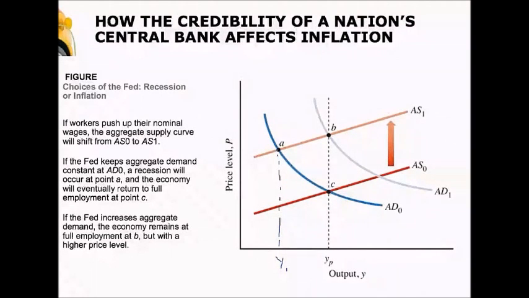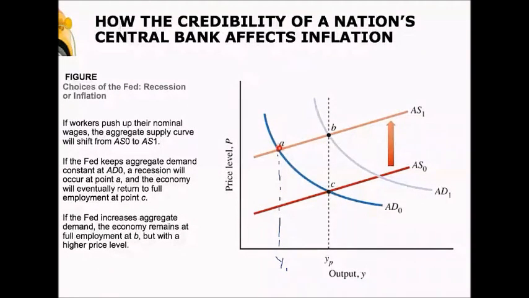Under these circumstances, we've got a recession, and we need to decide what to do as policymakers. If policymakers decide to do active monetary policy from the central bank, we could shift the aggregate demand curve out and get to equilibrium at point B, eliminating the recession but driving prices up. Alternatively, the Federal Reserve could decide to do nothing, keep the aggregate demand curve constant, and allow the economy to take care of itself and get back to point C.